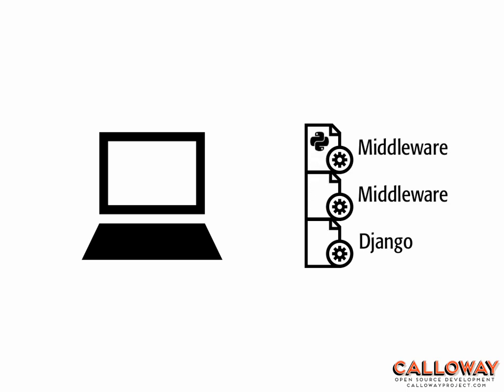Django then converts its HTTP response object into the appropriate WSGI response and returns that back through the WSGI stack. If any WSGI middleware is used, it can alter the responses as necessary. Finally, the WSGI response is returned to the web server. The web server converts the WSGI response into its own native format and passes it back to the user.